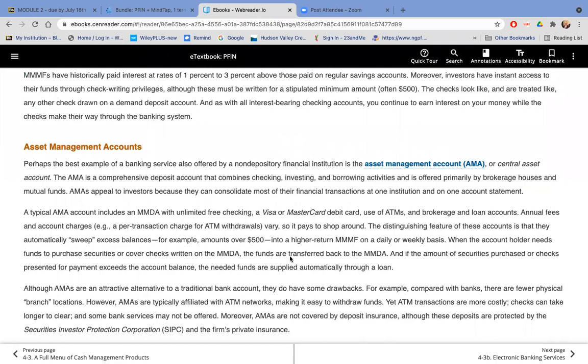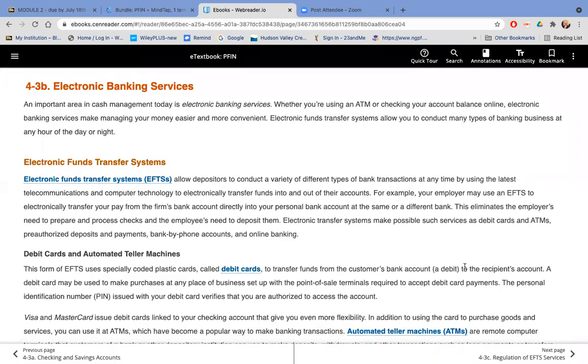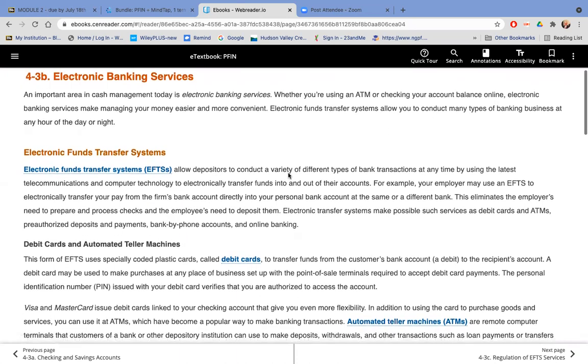For those that have a lot going on, there's an asset management account that encompasses everything. Just understand that the banking system is sort of an internet within itself. Everything is done electronically. There's no physical cash being put in the back of a van and moved from bank to bank. This is all done electronically. And so having a chance to take advantage of that electronic fund system is very, very important. You're basically working on the same system that banks use.